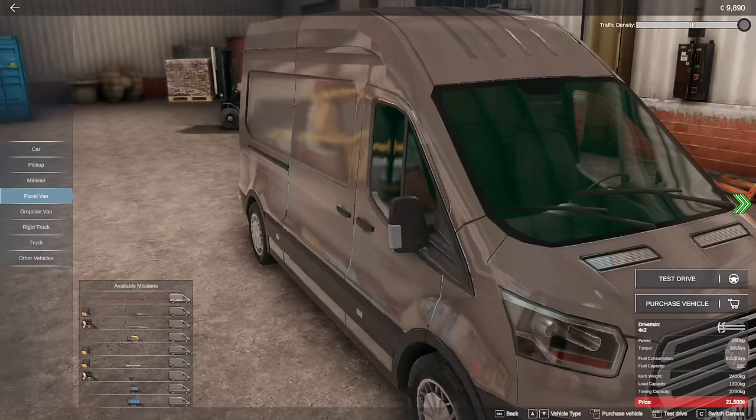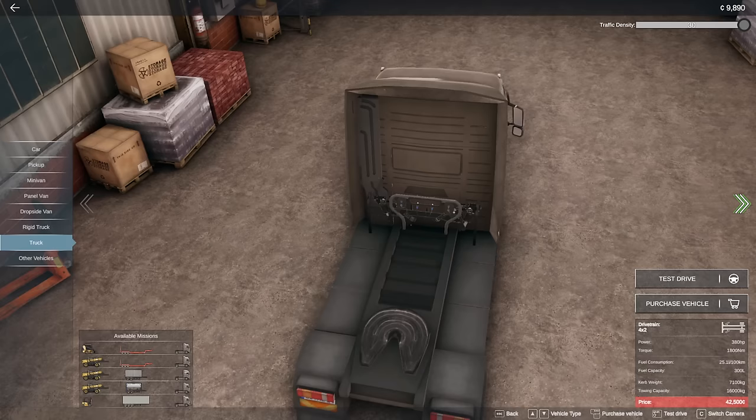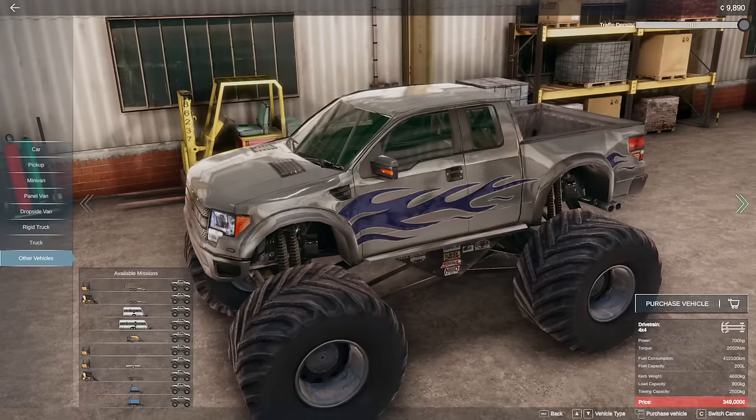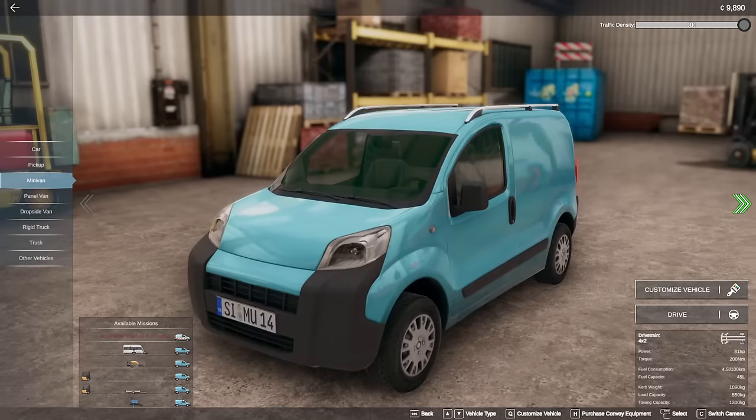But just to give you an idea as to the other styles of vehicles, like, I was wanting this thing. Looks like you can carry some cargo in there. But yes, there are semis in the game and other vehicles. They still have the monster truck, which kind of looks like a raptor or something. Yeah, that's a thing.